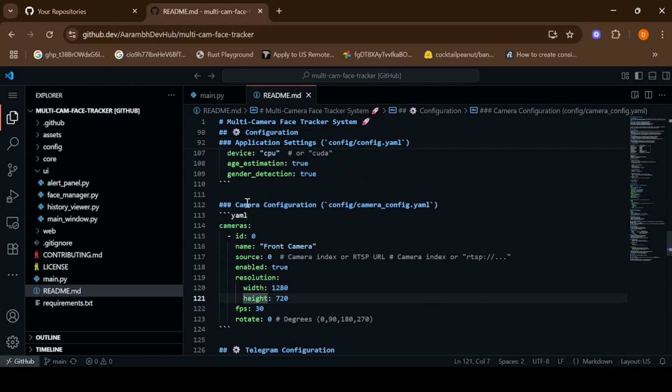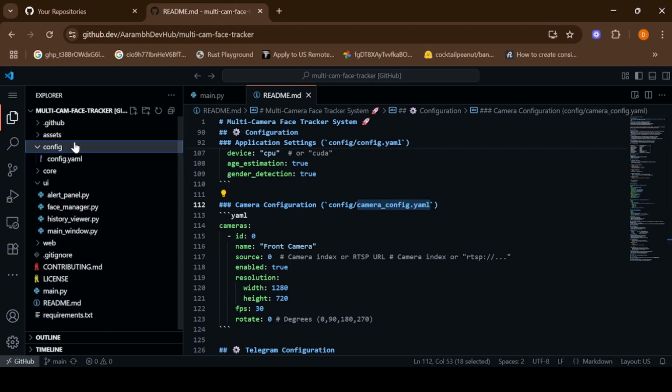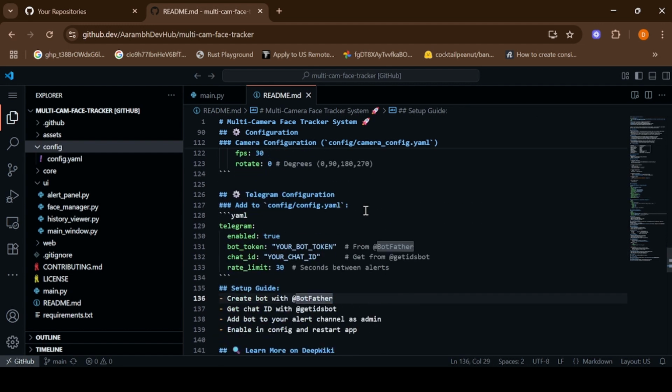This is the complete camera config file, cameras_config.yaml. It's not included here, but I am showing it here. It means people reading my readme file should go and create a complete camera config.yaml file and write code like this. Here I also use a comment to show them what they need to do. Okay, here is the config file.